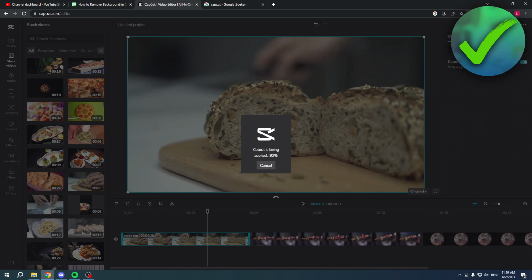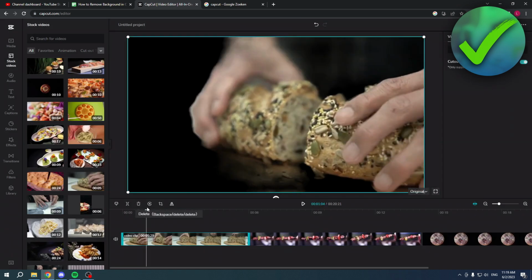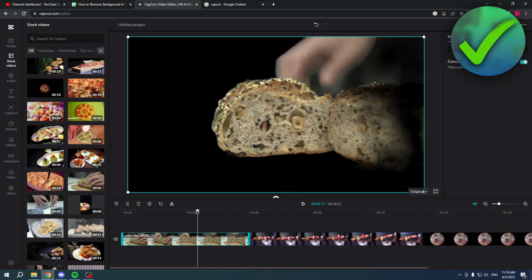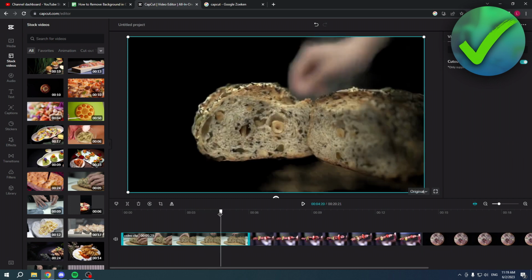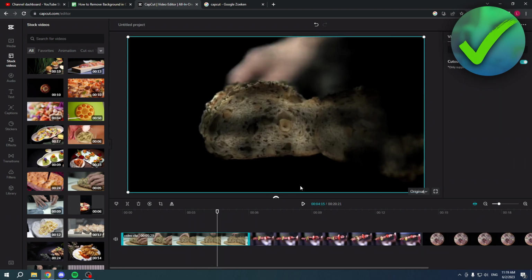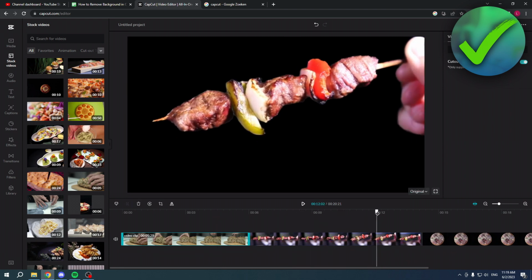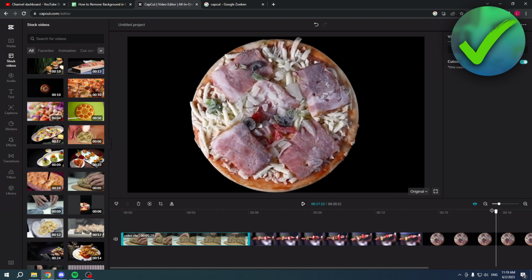So this is almost done, and let's see how the results are. This is actually kind of nice, but as you can see, it flickers a lot due to the blur and such. So that's what I meant with, some scenes are not easy to do, but for example, some scenes are perfectly done. So yeah, that's basically it.